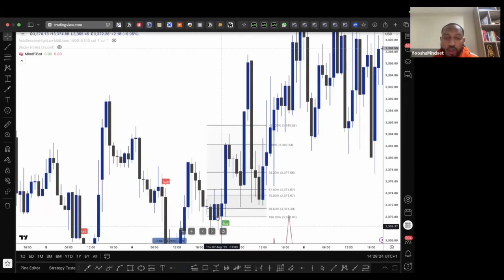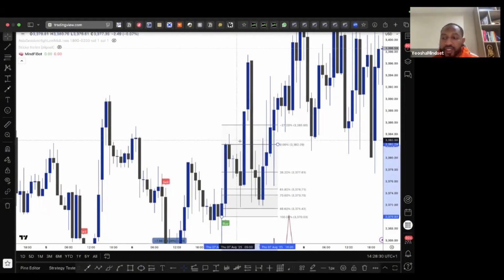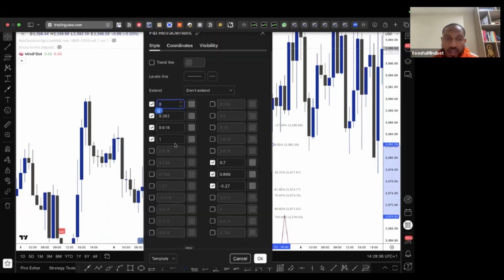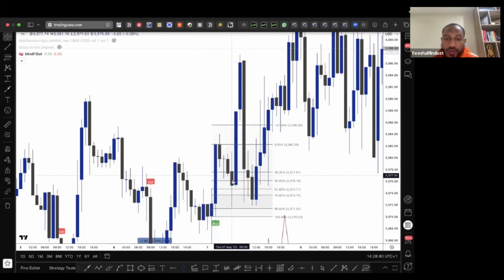So you open your Fibonacci, you draw from that buy to that candle where it closed. And when it starts dropping into the discount level, which is below 50%, right? The discount level is below 50%. So when price starts dropping below 50% here, you can now add position. Or at 50%, you can add another 0.2. For example, on 61.8, you can add another 0.2. On 70, you can add another 0.2, right?